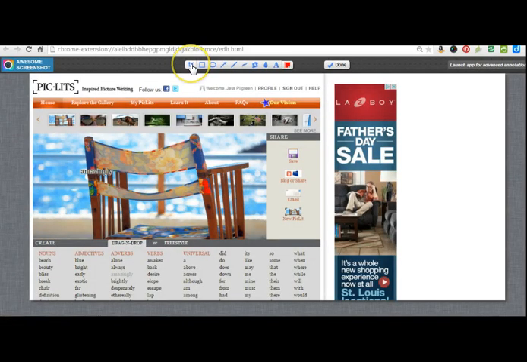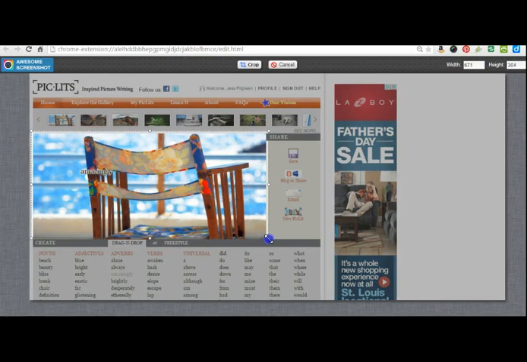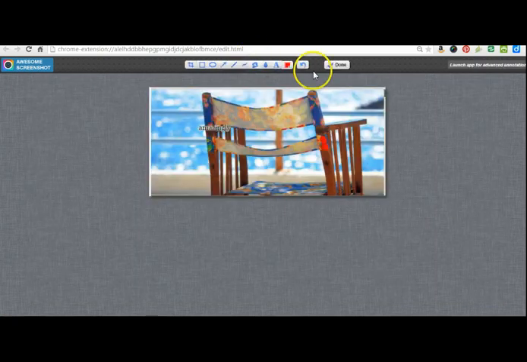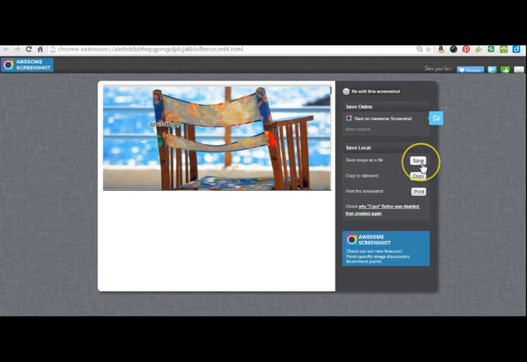And then here you can click on crop, and you can just crop the picture itself. And then crop, and then done. And then you can save it somewhere in your computer. To me, that's the easiest way to save a PicLit if you do not want your students creating individual accounts.